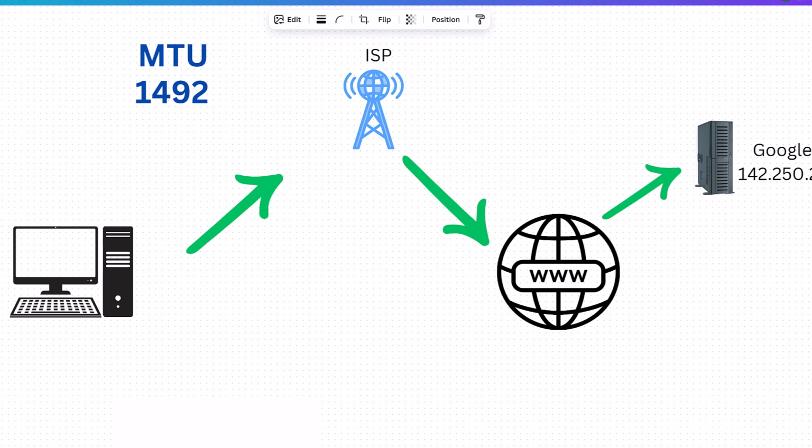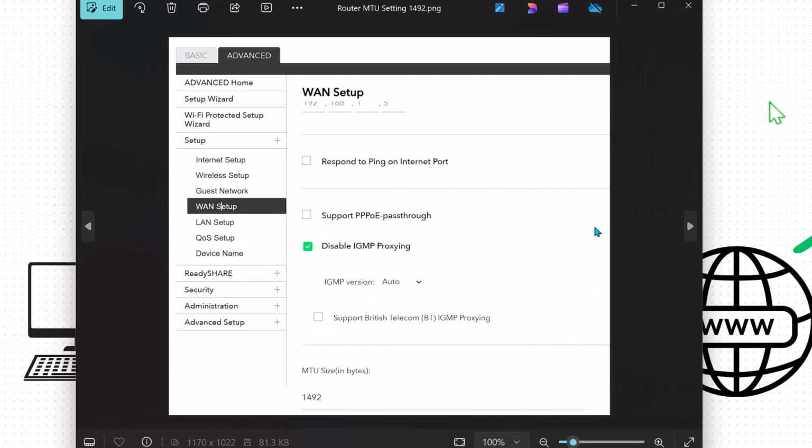Just as an example, I've got my router here, which I've taken a screenshot of, and I've set the MTU value. On mine, it's a Netgear router, and in the advanced settings you've got the WAN setup here, and you can see the MTU value which I've already set on the router level to 1492. So that's all configured and ready to go. We're all good there.